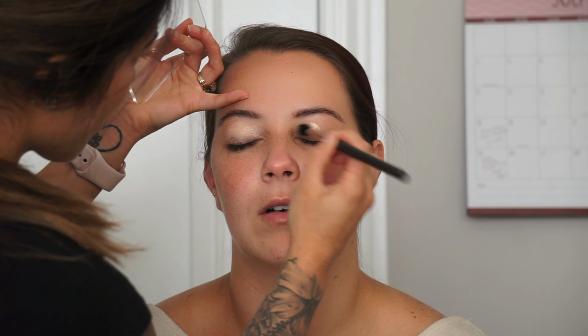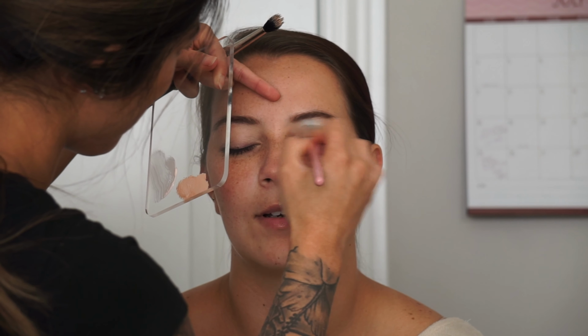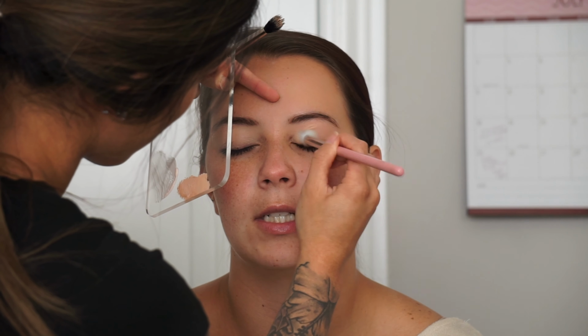For her eyeshadow primer, I'm taking my Louise base as normal, and I'm taking the shades Rumor 02 and 04. I just wanted to create a shade that was one step lighter than her actual skin tone, just to kind of brighten and even up the tone on her eyelid. And I am using a clean fluffy brush to kind of blend out any of the excess, because otherwise if you don't get off the excess, it does tend to crease a little bit.